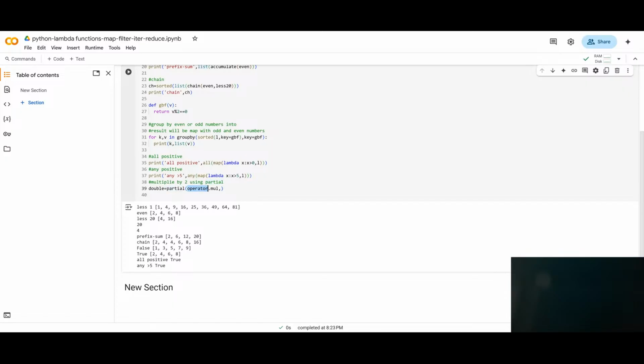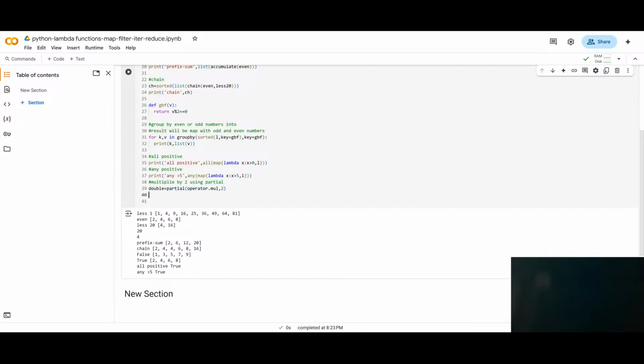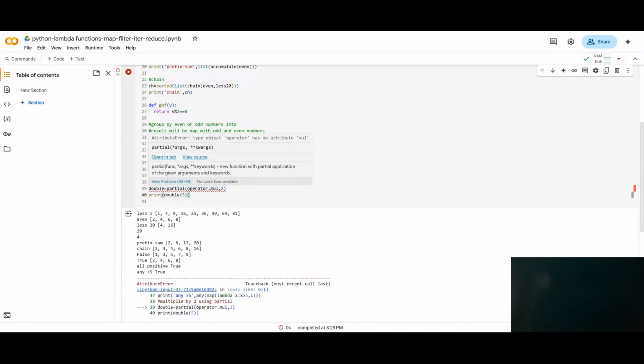Define a function that returns the absolute value, def abs_value(x): return abs(x). 3. Create a new function that always uses absolute value as the key, abs_sort, a partial sorted function. Now, abs_sort of -3, 2, -1 will return the list sorted by absolute value.